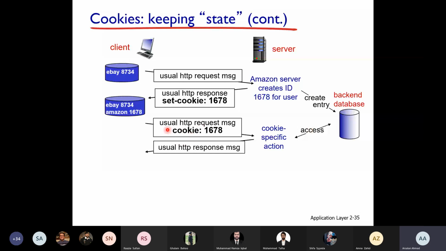If you delete this from your backend, this is under your control. If you delete it from your backend, this will again be a usual HTTP query, and then a new cookie will be generated. Okay, so the server will not know who is the person contacting me. I mean, in case you are not logged into your own account, like in the case of Facebook or Twitter or things like that. Okay, because the account itself is another thing.